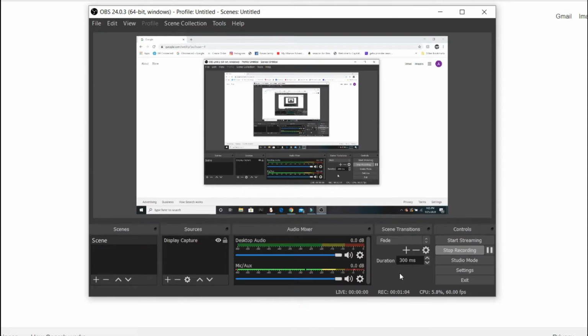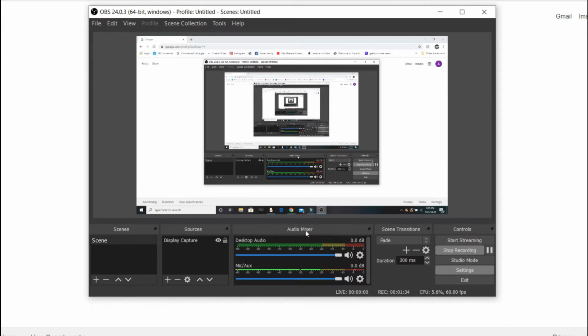So first off, real quick, we're also going to mention that for the desktop audio or your mic audio, you don't have to go into settings and disable them or take down your source or anything, because honestly, you can just mute them. So it's not that big of a deal. If you're just not using it for the moment or if you want it to be quiet, you can just mute them or you can turn the volume up and down.